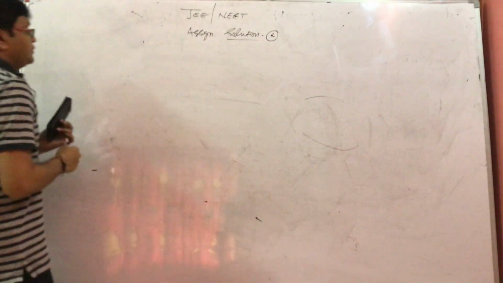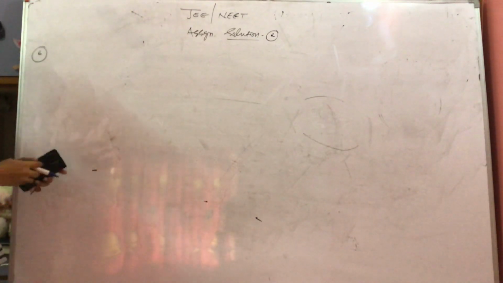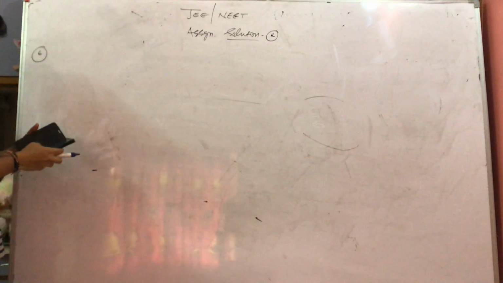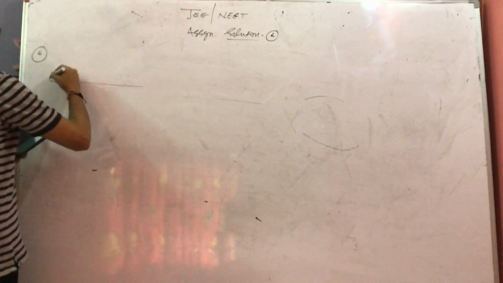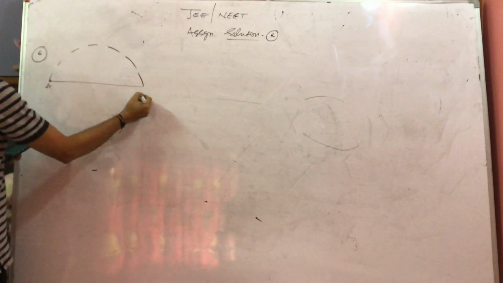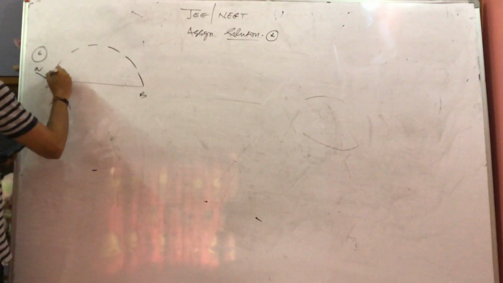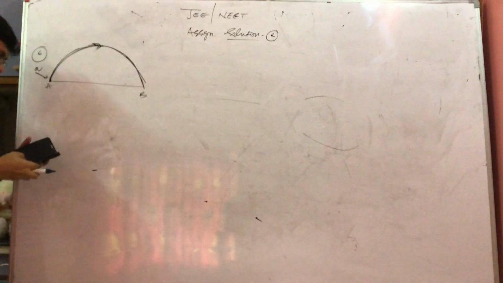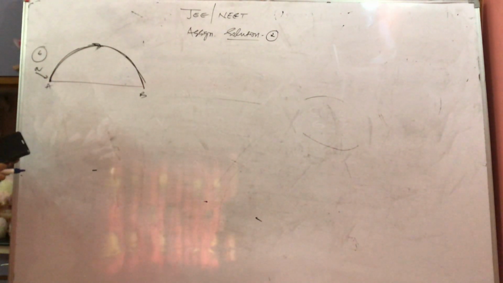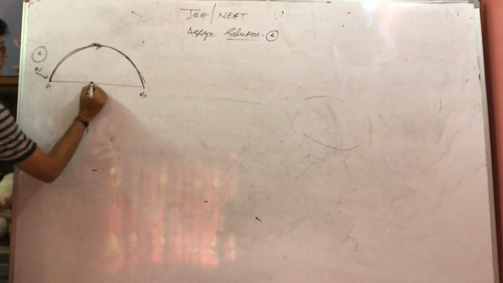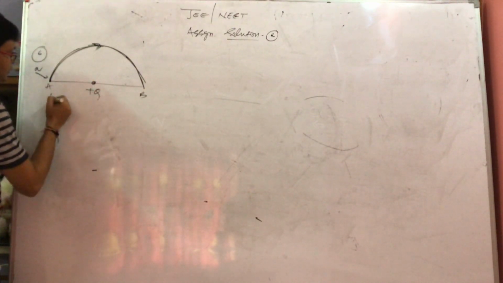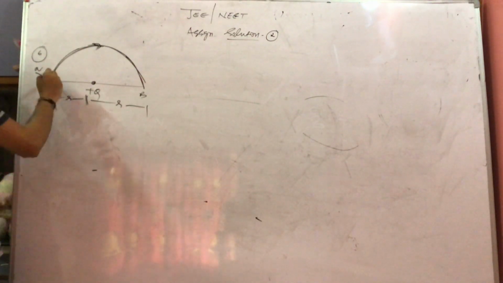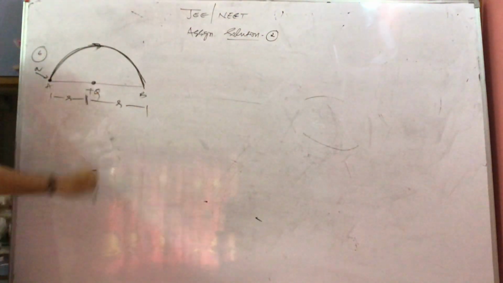Just concentration required. This is question number 6. As shown in the figure, a plus Q charge is carried from point A to B along a semicircular path, like in this way. Here are points A and B, and here is the test charge. So we would like to move this test charge from A to B, but along this semicircular path. But a plus Q charge is placed here at the center. This distance is R, this distance is also R. So what is the work done required in moving this charge?